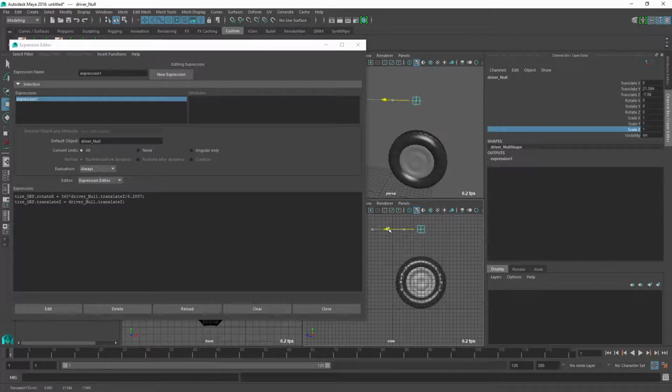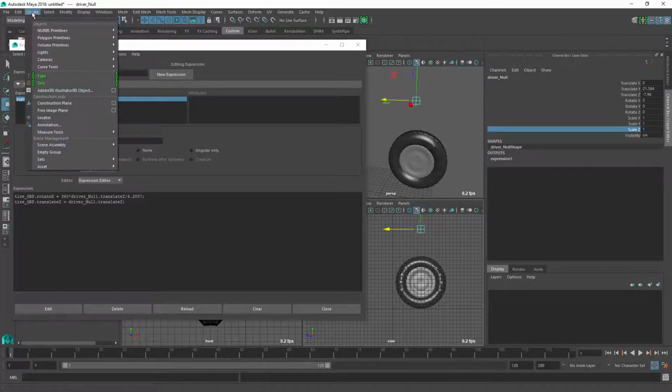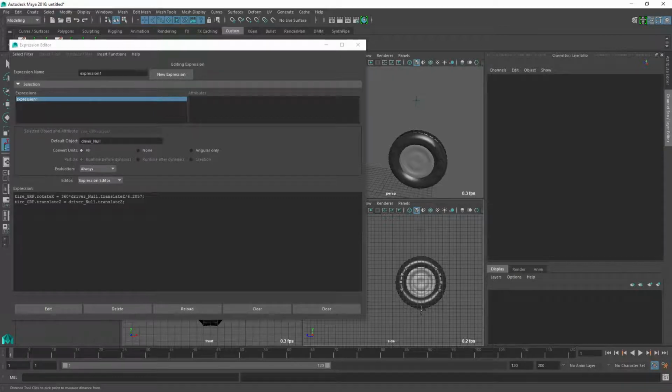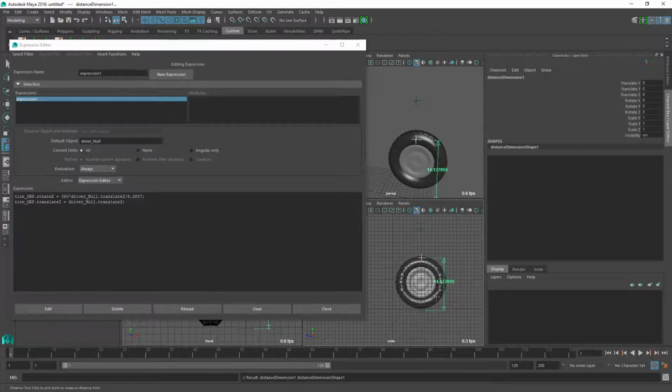Well, we used the radius as 1, and obviously that hasn't worked. Our formula is correct because it is a well-established formula. So the radius must not be right. If I go into create and create a measurement tool, and I'll do the distance tool. We don't need to be very precise for this example, but I'll just create one point here and another point here at the top of the wheel, and that looks like it's 14.137 something. So I'll change the denominator value here, and it will be based on that new radius.